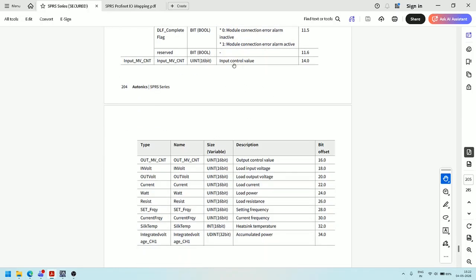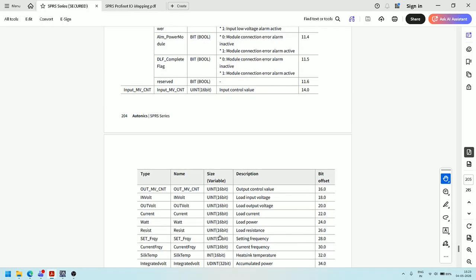Then we have input control value, output control value, load input voltage, load output voltage, up to your accumulated power. Note here, the name of this packet is written as integrated voltage for channel 1, but it's a mistake, it's an accumulated power for channel 1. And it is a double int register, so 4 bytes will be required for this.